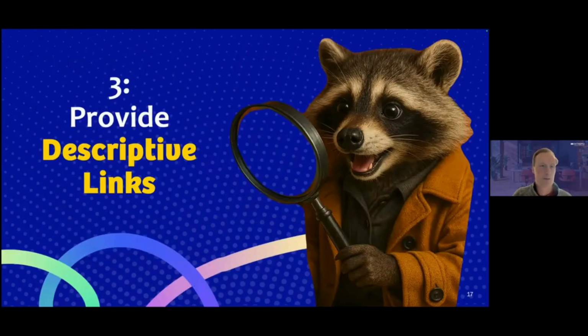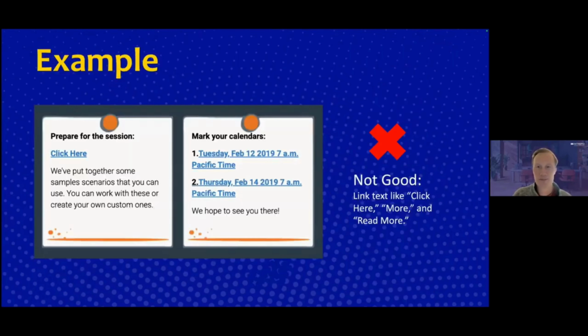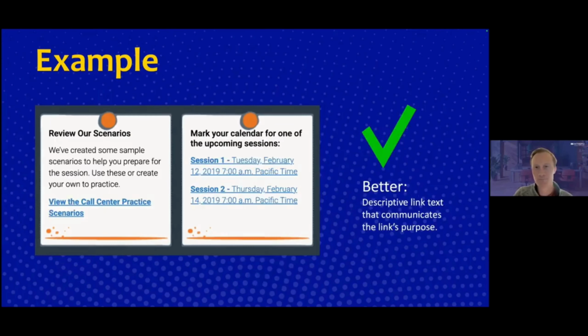Okay, on to quick win number 3. Use descriptive links. Basically, this means don't get in the habit of labeling links, click here. Instead, add meaningful description. So think about it this way. If you ever used Google Maps to navigate in your car, how awful would that experience be if the only thing it could ever tell you was go here? It wouldn't be very useful at all. So don't create that for learners.